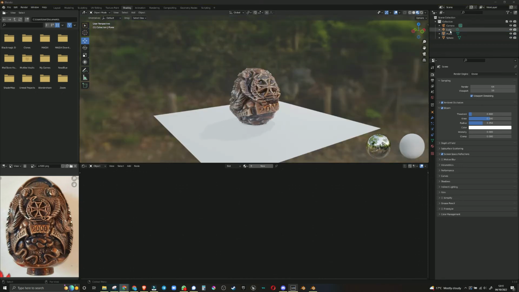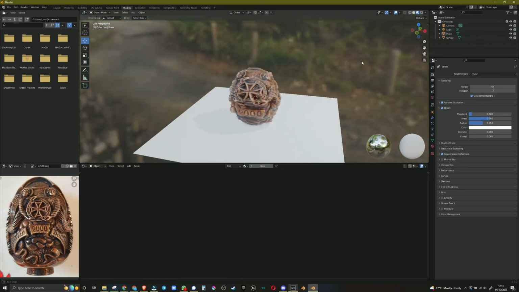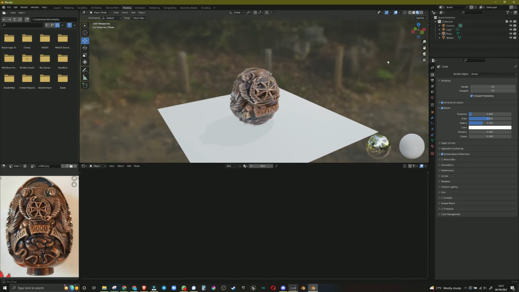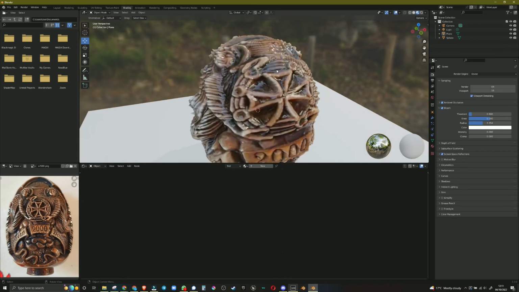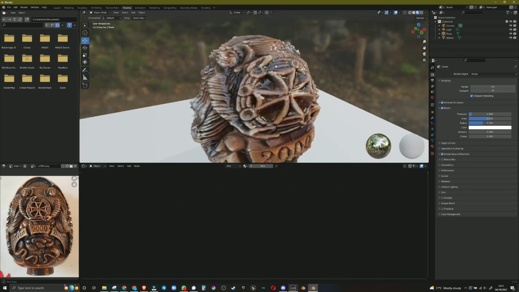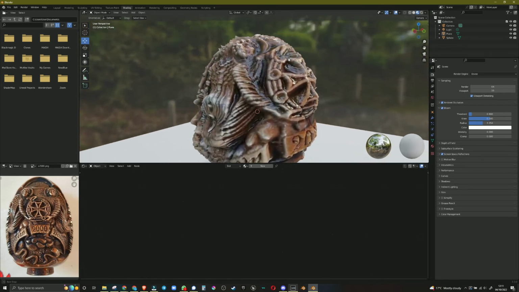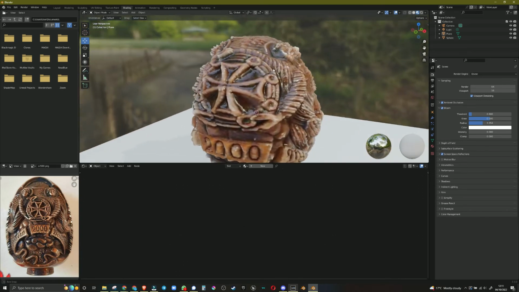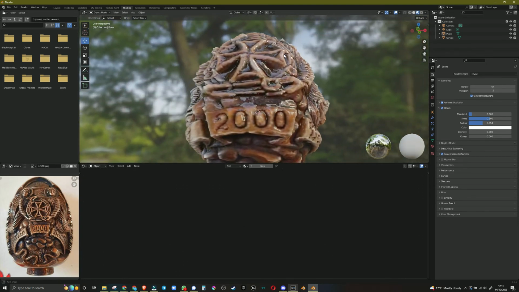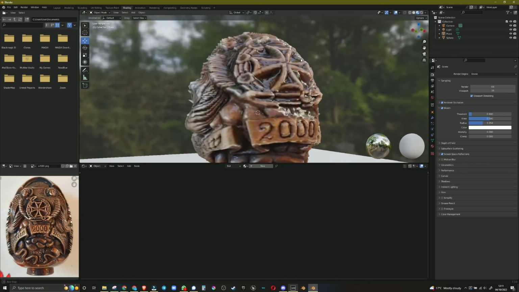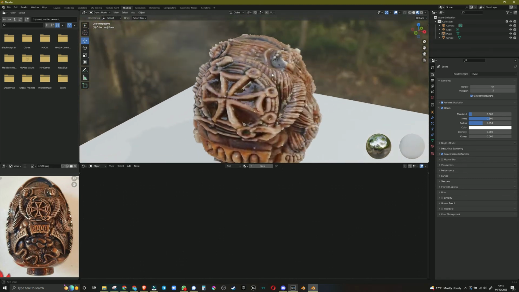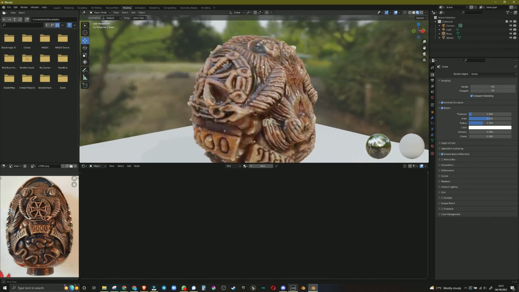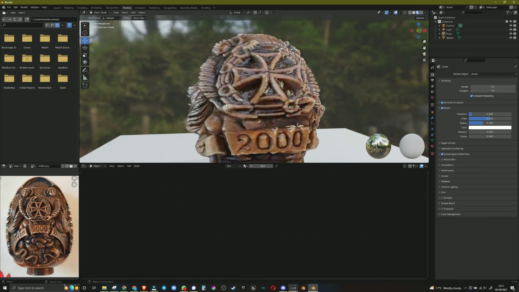Nice. So I am going to test something. I think we're quite close. I mean, if you zoom in, you can look at the detail on the egg. It's all 3D. It looks like you could go to a souvenir shop and pick this up off the shelf and give it to a family or friends. If you go to a resort somewhere, it looks quite nice.